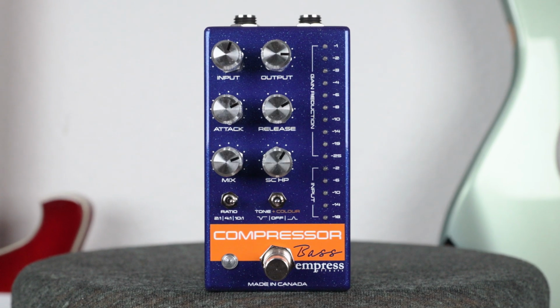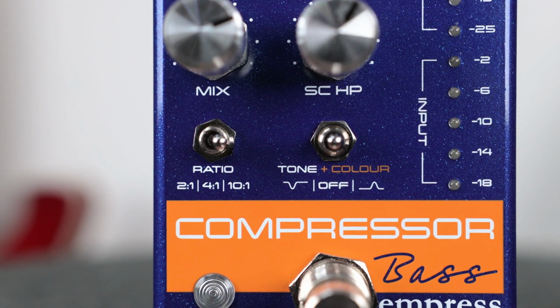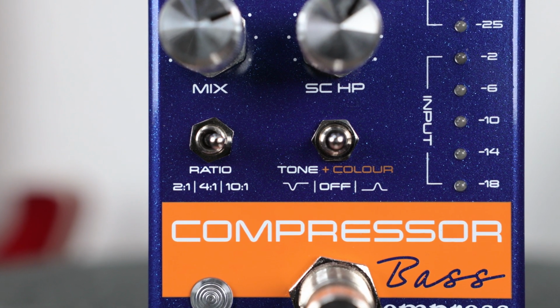And then finally you have your 2 3-way toggle switches. Starting with ratio, you have the options of 2:1, 4:1, and 10:1, and basically between these it lets you choose whether you want a more loose transparent compression or you just want to squeeze it to hell and back again pretty much.